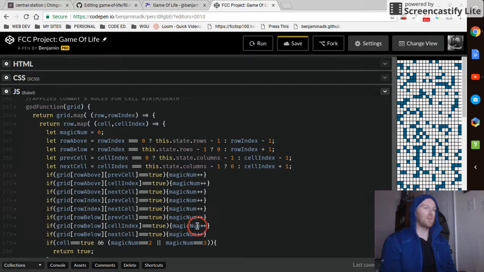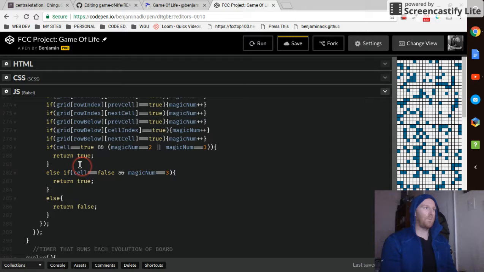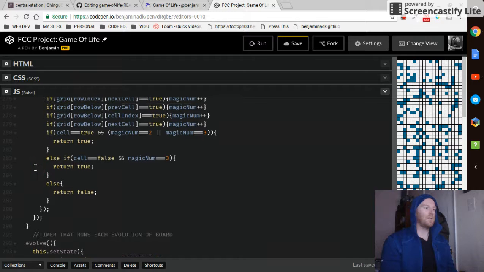And all these things work on counters. So the magic number is the amount of neighbors. Based on that magic number, this is where we apply the rules of Game of Life. If the magic number is 2 or 3, it's going to be true. And if the cell's dead and the magic number is 3, it's going to be true. Otherwise, you're dying.